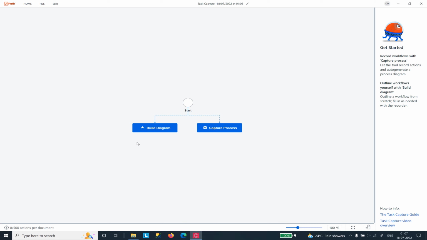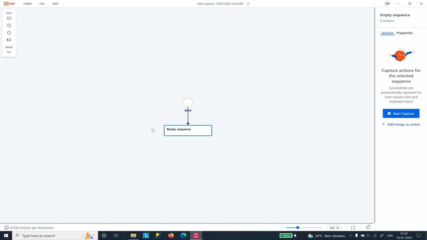Capture process is just recording a linear sequence of all the actions one after another. This can be useful for very simple projects, but in very complex processes where we have to make decisions, it won't help you a lot. So we will go ahead with the build diagram approach. Let me go with build diagram now.